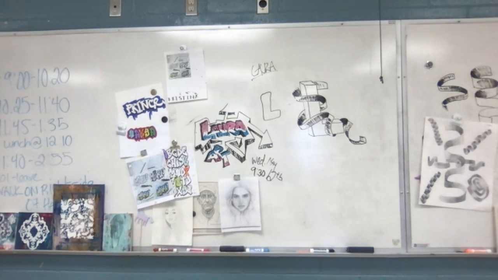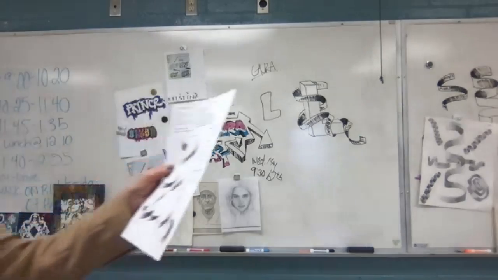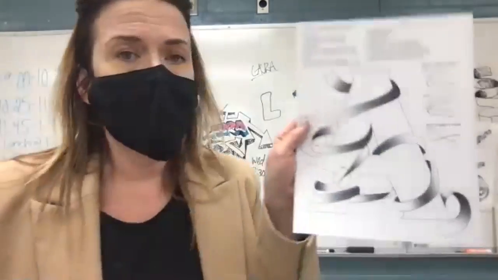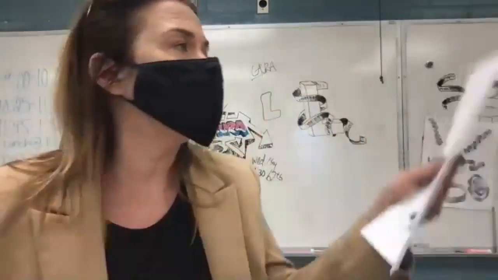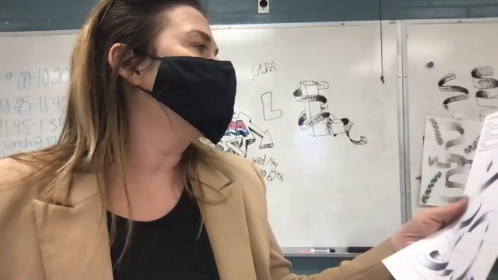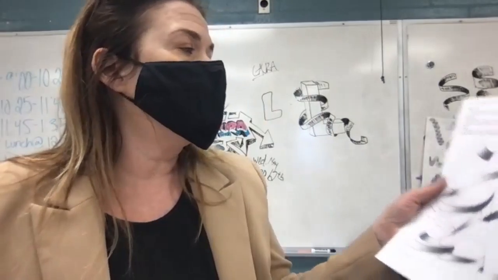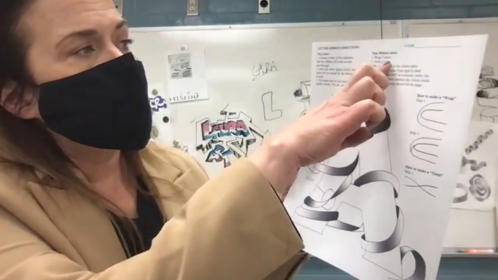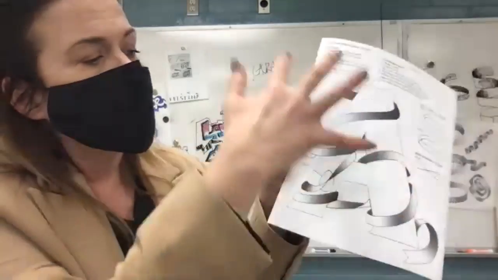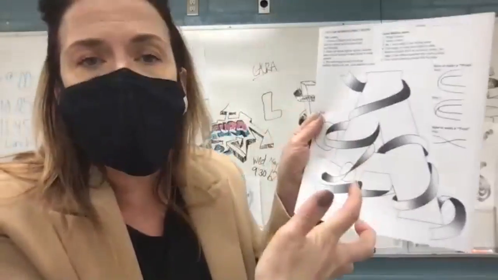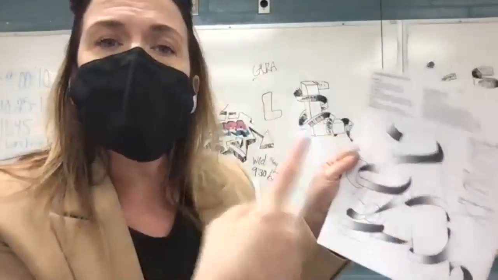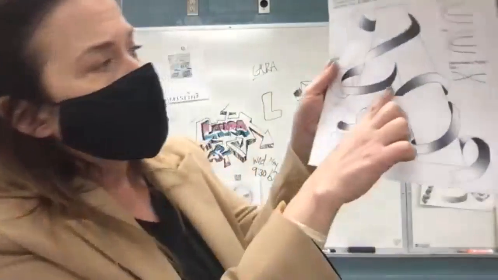On this sheet, my instructions say, obviously, everybody has this. I'm gonna give this to you in a minute. It says to choose a letter, obviously, draw the ribbon around it. This says wrap 5 times, twist 3 times. Your letter might not have enough for all of that. I just want to make sure that you can take a ribbon and wrap it, weave it through.